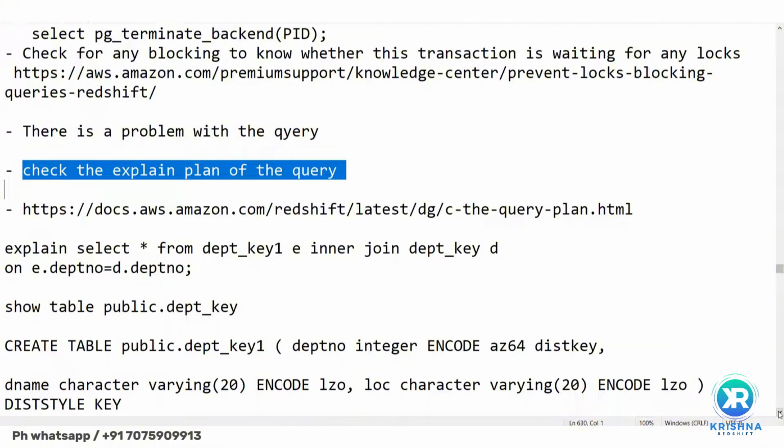So all the tables knowledge, PG tables, PG users, information schema, will be useful here. Even the Redshift plan will be the same as the Postgres plan. So in Postgres, tell me, do you study the plan from bottom to top or top to bottom?